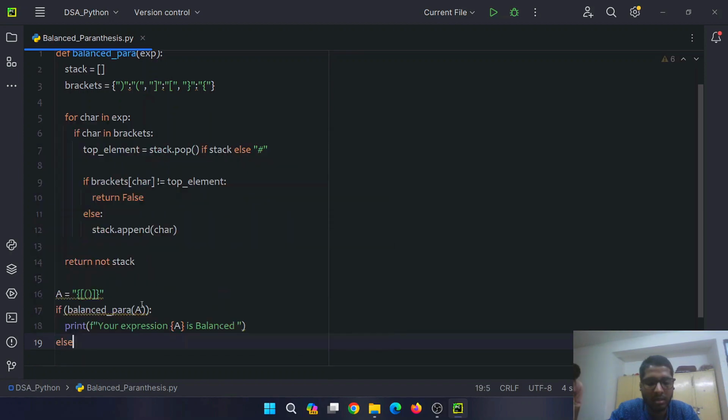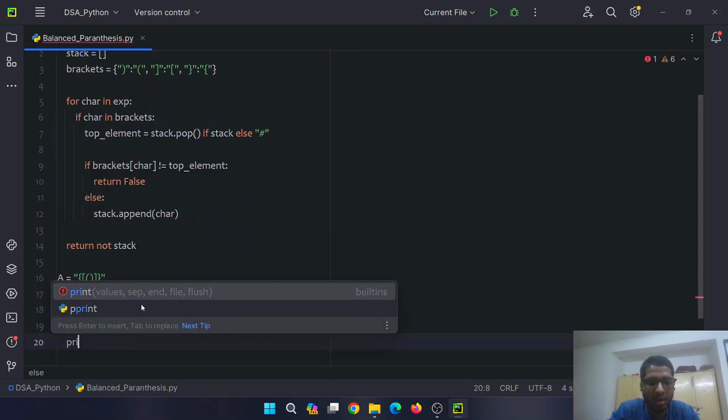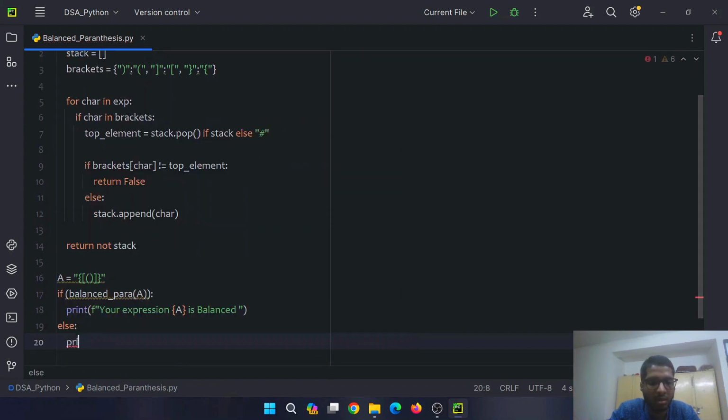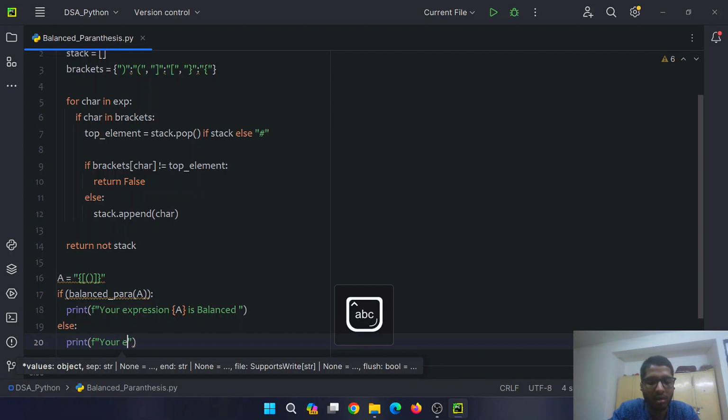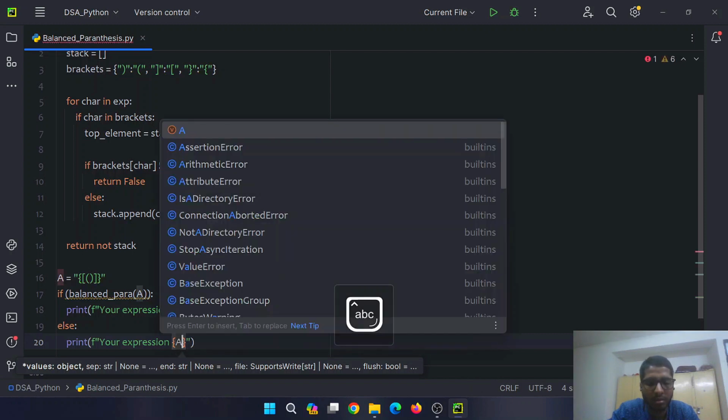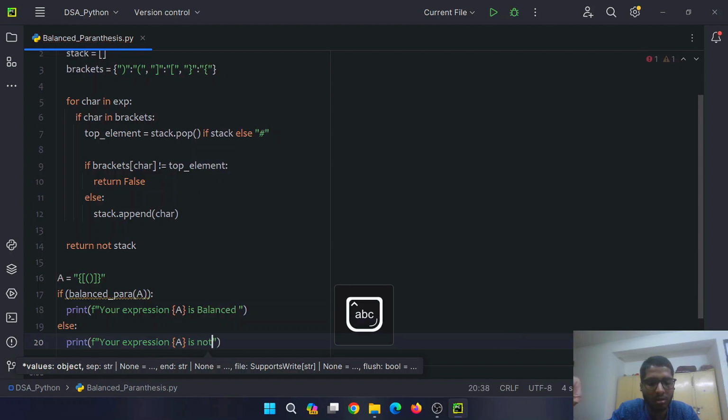And else print your expression is not balanced.